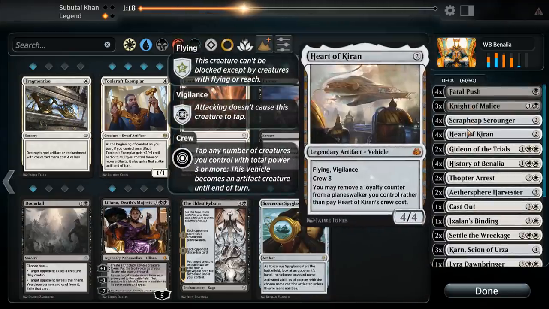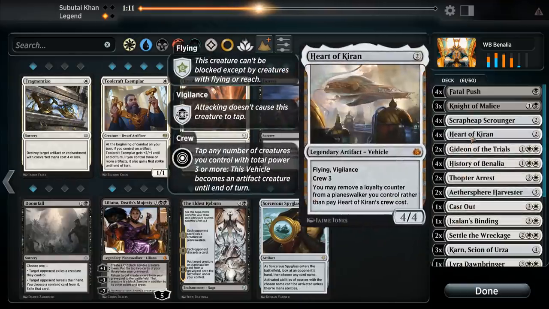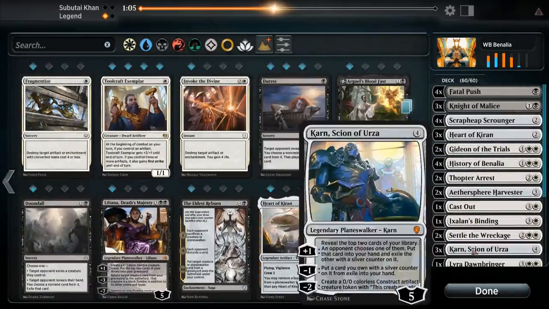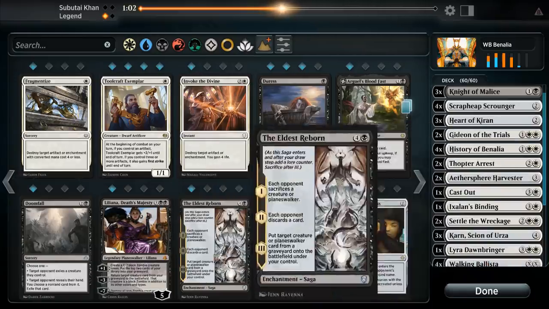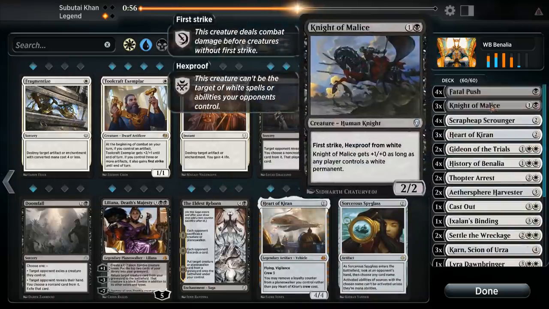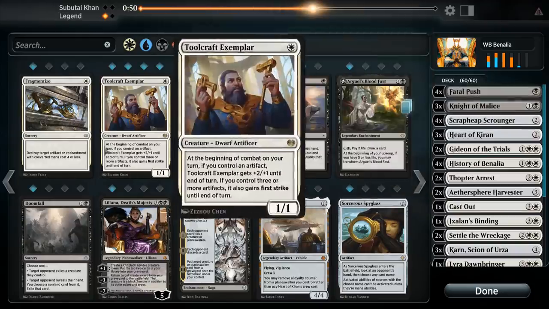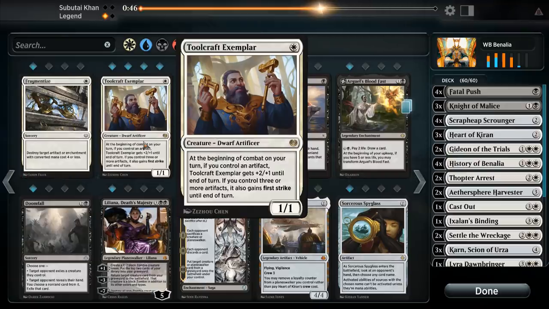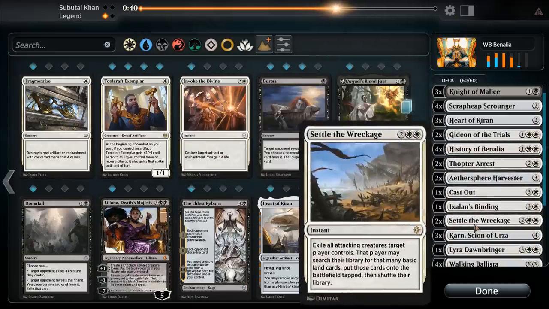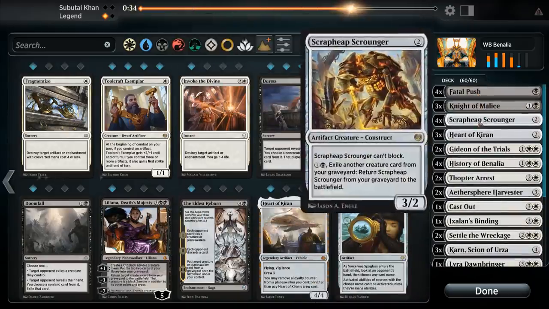So what else do we want to cut? Maybe we want to cut a Heart of Kiran now that we took out the Toolcraft. Makes sense. Yeah, I don't think we want to go overboard with 5 drops, since otherwise we might just get run over. But yeah, I think I like this configuration. We still have the scrap heaps to keep some pressure, but we're less vulnerable to cheap spot removal spells from the opponent, taking out the Toolcraft, and instead we bring in more removal with the Settler Wreckage and a nice wincon with Lyra. That's hard to deal with unless they have a Soulscar Mage in play.